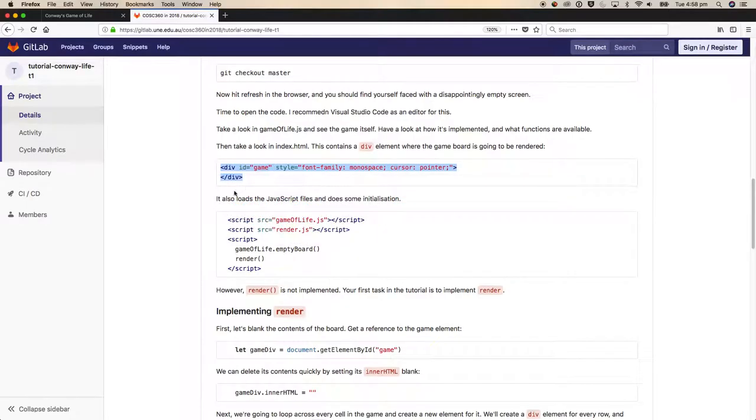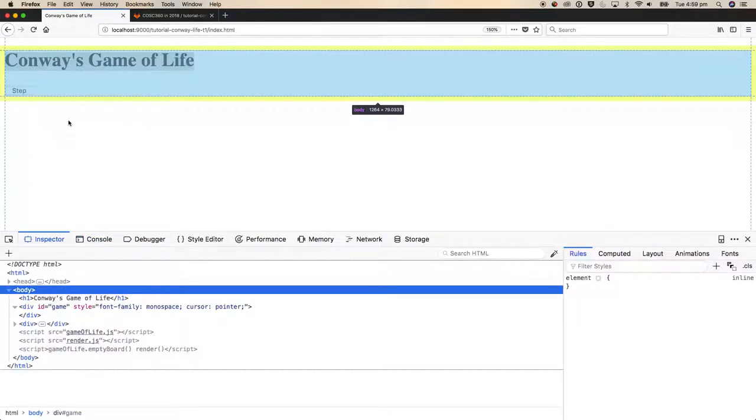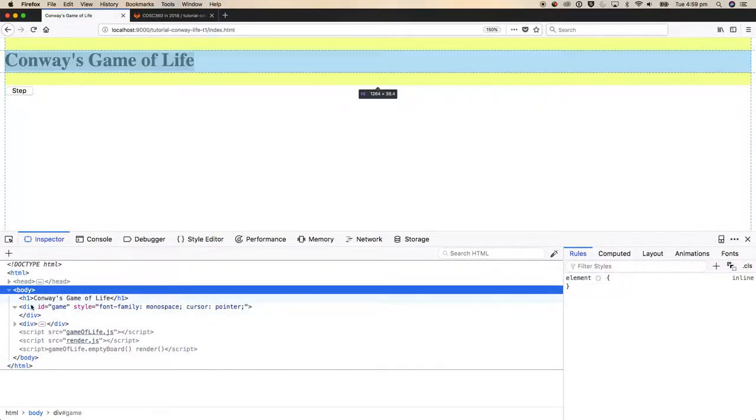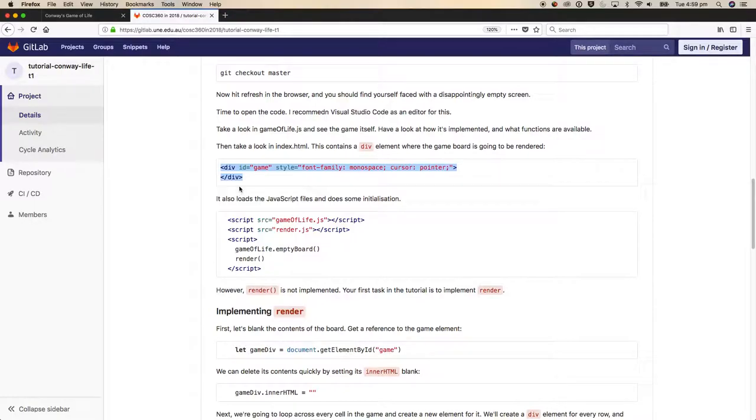If we pop, incidentally, into the inspector, we can see that when we highlight that, it just gives a dotted line. So an empty div, in this case, because there's no styling on it, takes up no space. So we can't see that div on the screen, which is why I've had to open the developer tool. So I can mouse over it and show you that, yes, there is a div there. That's going to become important as we do the next step of the tutorial.